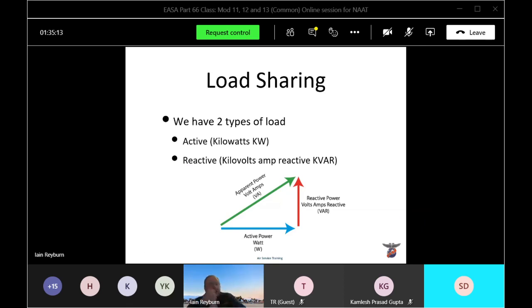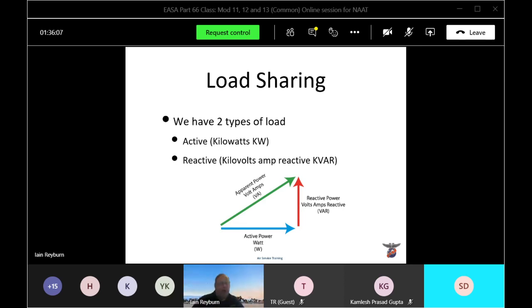Okay, so let's look at this load sharing. Now remember we talked about AC on Friday. We talked about 2 different types of system. Why we need 400 hertz is we have 3 basic electrical components: resistor, capacitor, and inductor. Resistor is not worried about frequency. So in a purely resistive load, the current will be in phase with the voltage. In a reactive load, the voltage could lead the current, or the voltage could lag the current, depending on whether the circuit has too many capacitors or too many inductors.